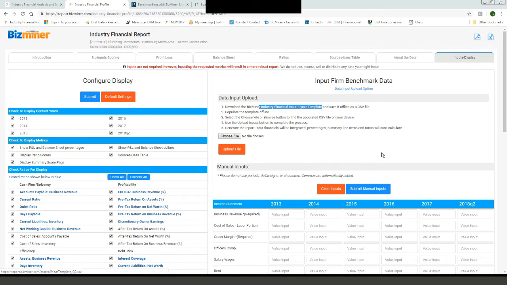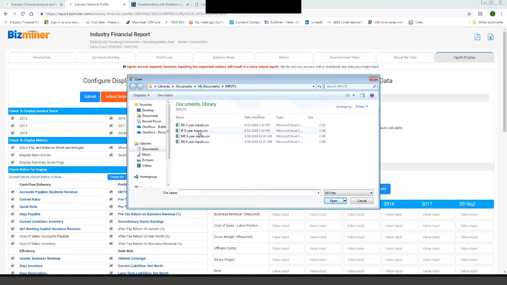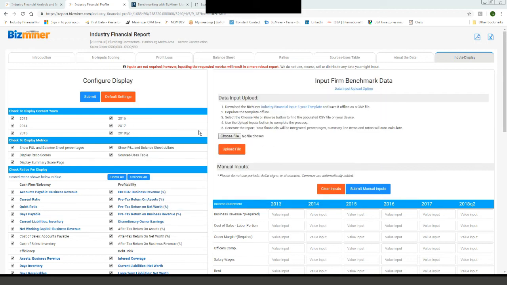So if you clicked on this, it would bring up our template offline in an Excel spreadsheet. And then what you would do is just populate that Excel template, save it as a CSV file, and then come back to this report and upload that file. So that's what I want to do real quick. Let me go ahead and upload some inputs that I have available.